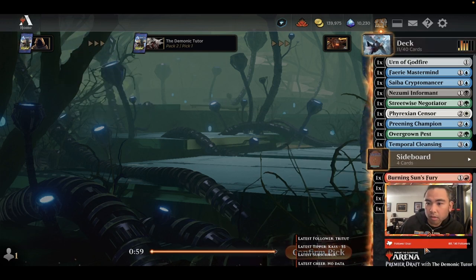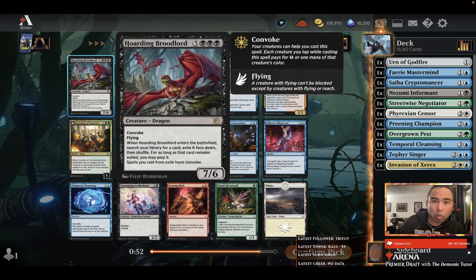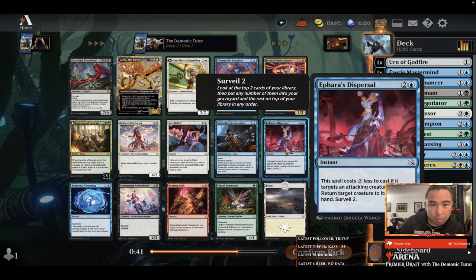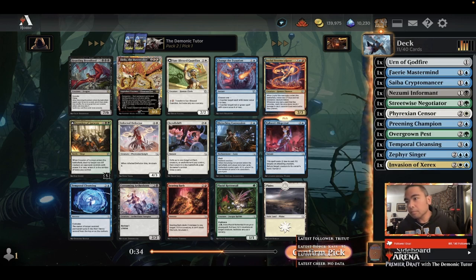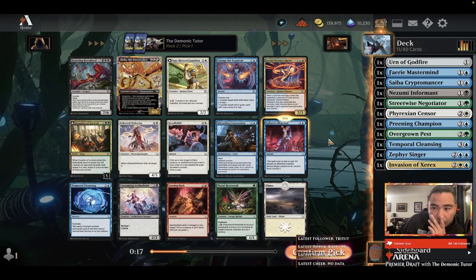Alright. Ooh boy. Okay. So we have the Hoarding Broodlord. Not crazy about the blue cards that are here. Well, maybe there is Ephra's Dispersal. And Temporal Cleansing. I know Broodlord is awesome, but I think I might want to go with Tempo. I'm just not sure if I'm going to be playing black at all. The only color I really know that I'm playing is blue. Not seeing white cards that I want.